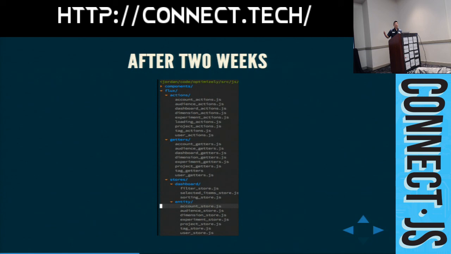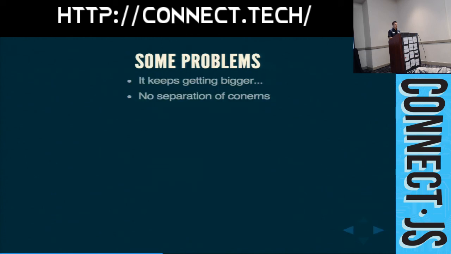We had a problem with the flat structure and ended up refactoring it to be more domain-specific, but we realized quickly that wasn't enough. We needed a full-on architecture and organizational solution. There was no real separation of concern. In the beginning when Flux is new, it feels fine to require things — any store requiring another store, a component requiring any actions. But as you scale and start to build different products, you want to differentiate between implementation code and core library code, and you really want those boundaries.